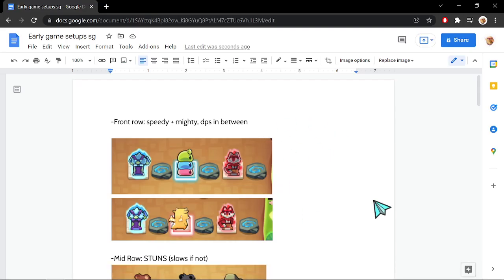I'm just gonna do a quick rundown on how you want to use your setups in the early game, and how you can get a strong early game. So I'm going to be talking about setups from King normal, all the way to Joint Revenge normal.